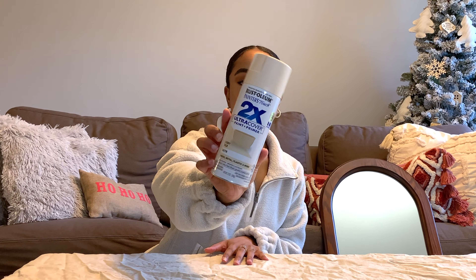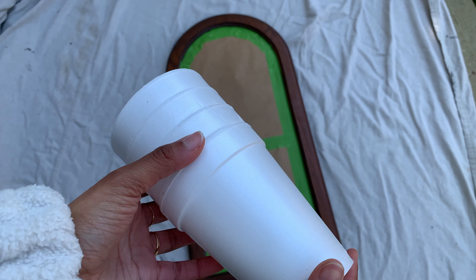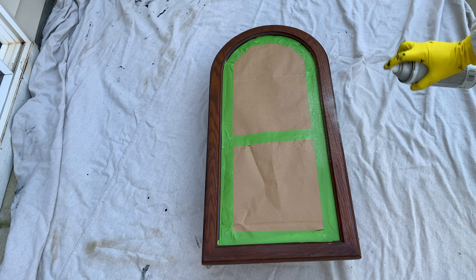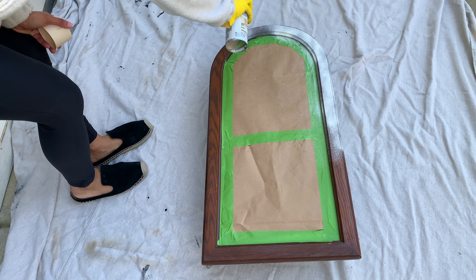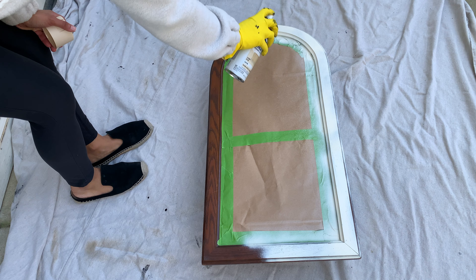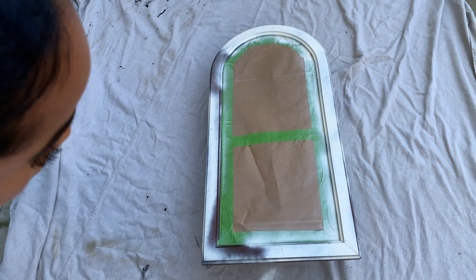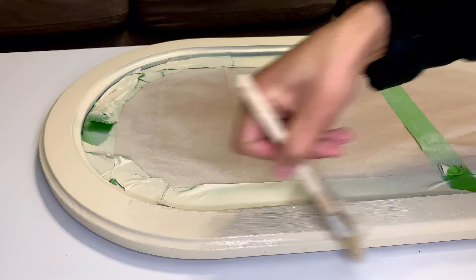I was going to put the cream spray paint on the outside trim of the mirror. I like to reuse styrofoam cups to rest items that I'm painting — this way I'm able to paint the edges without it touching the ground. I put the mirror on top of these and applied two coats of the cream spray paint. I wasn't a fan of how the spray paint was sticking to the wood, so I went back in with two coats of a tan chalk paint I had on hand.